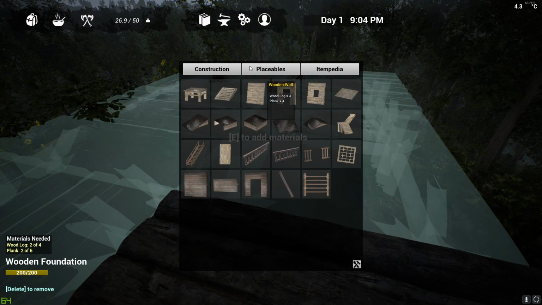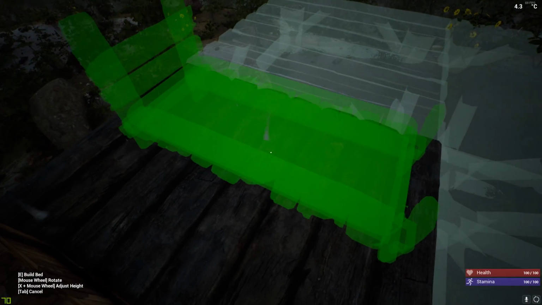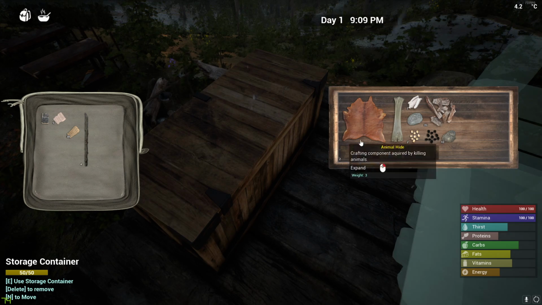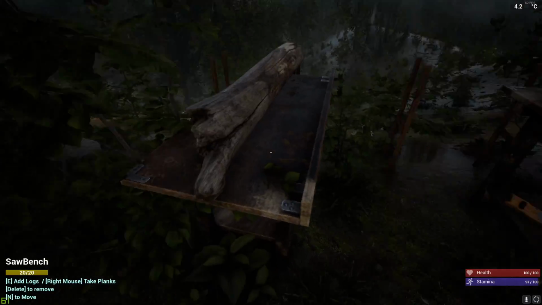I want to see, can we get a bed or something so we can sleep? Furniture, bed, 6 planks. I mean, that's a decent price for a bed, right? How many planks do we have at the moment? Just 2. So get those in there. Add some planks to that, grab some of this, and put that into our saw benches.